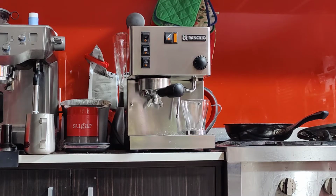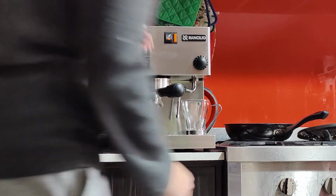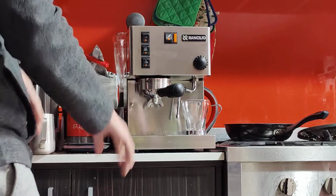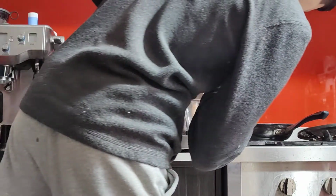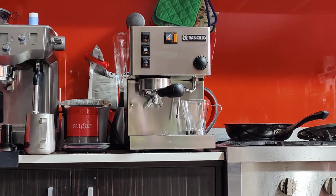Good afternoon, Julianne. Here's your machine, the Rancilio Silvia, in very good condition, especially for its age. It's been taken care of and cleaned religiously, I would say. It doesn't really have any signs of rust, any sort of major dings, only light wear and tear, especially around the cup drip tray, and maybe on some of the sides, but it really is a beautifully maintained machine.